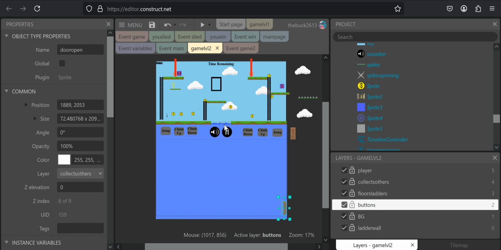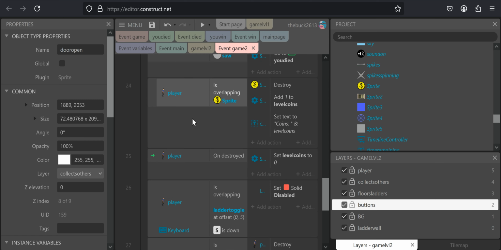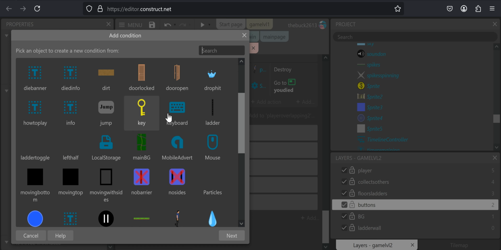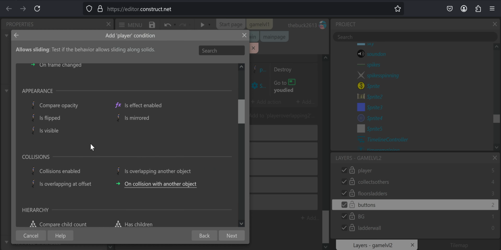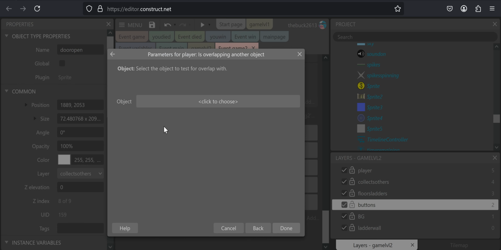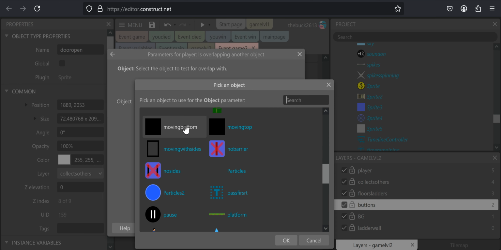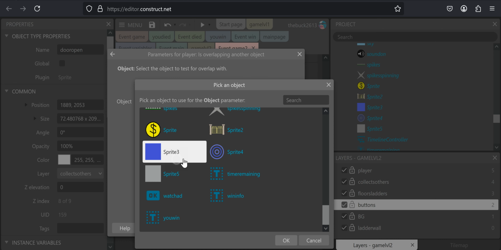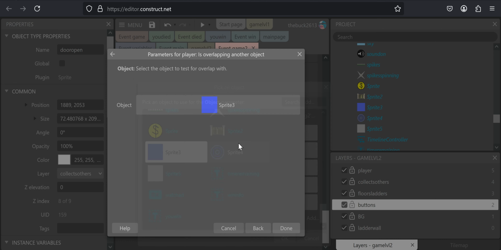Let's also go ahead and make it seem like we're actually in water. A little bit, not too detailed. So we're going to say when the player is overlapping... No, I didn't name it. I'm going to bet you that it's sprite 3.